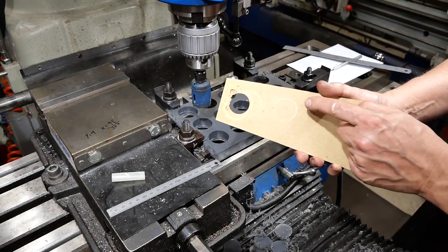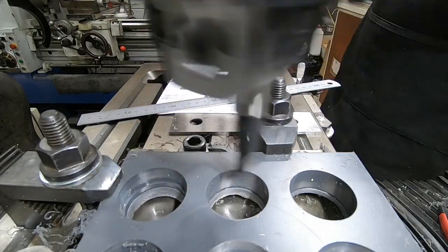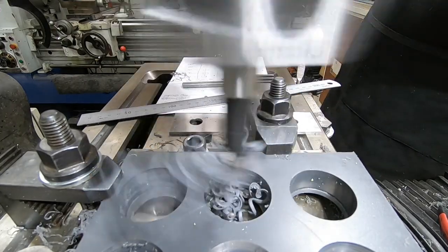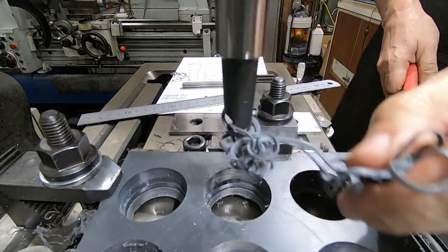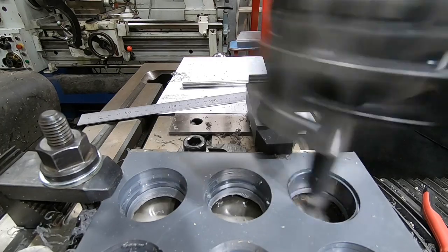Well, there's a couple of scars on the board, so I think it probably saved my table from damage. You're seeing the video of boring the last two holes here in real time, as I discovered that I got a much better result by feeding the boring cutter in very quickly rather than slowly feeding it down. Didn't generate as much heat and I got a much cleaner cut.